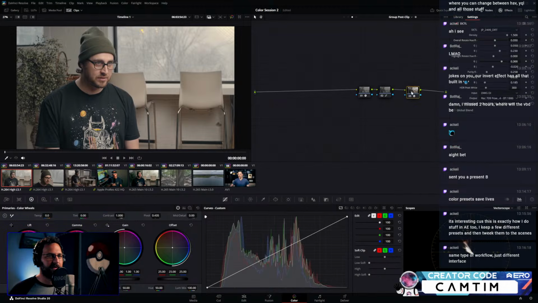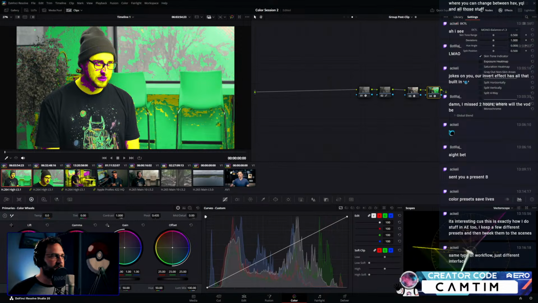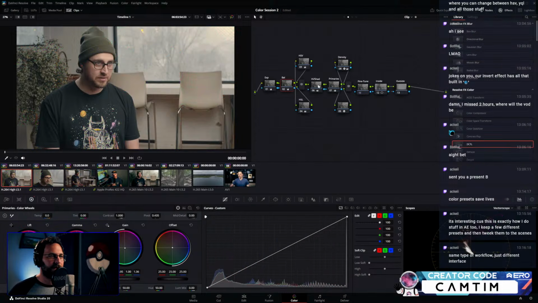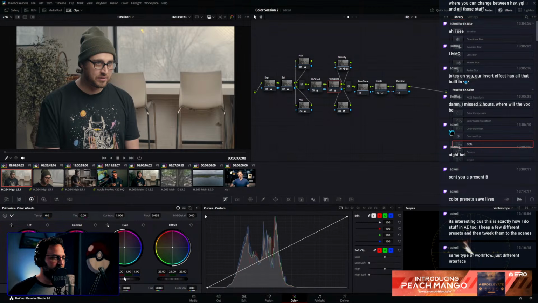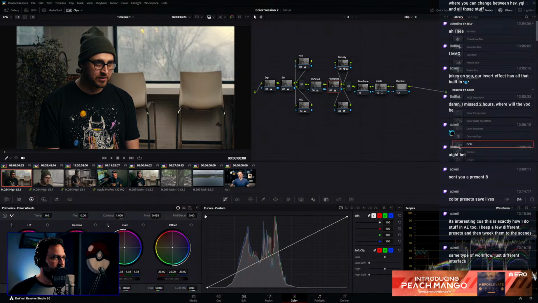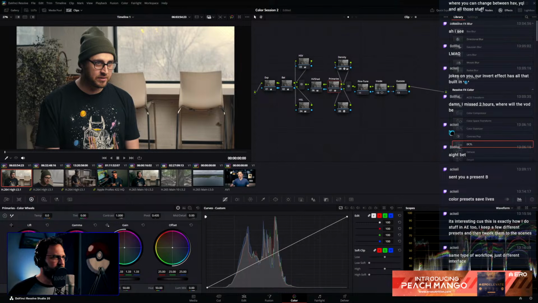This is also when I use my tool to check the balance to make sure that my skin tones are correct as well. So these look pretty good. It's fine if some of the red is showing. That is fine, so I'll just remove that for now. Now we'll go to my primaries and then go to the waveform here. I'll fiddle with this contrast ratio here. That looks a little bit better.